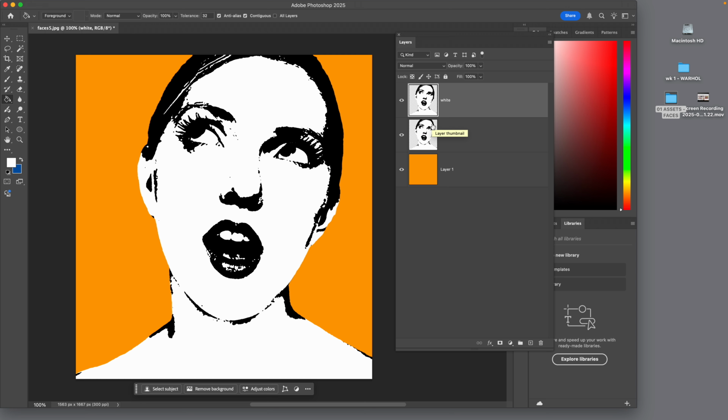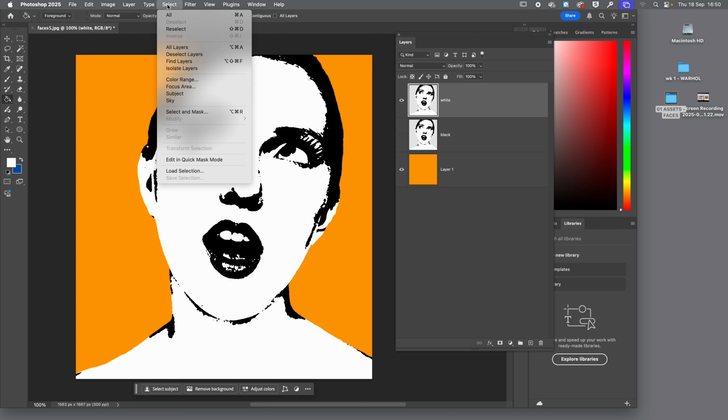Now, each particular layer needs to have its specific pixels. So what I mean by that is this layer is my white layer, and I want to get rid of the black pixels. So again, there are many ways you can do that. A focused way to do it is to go select.